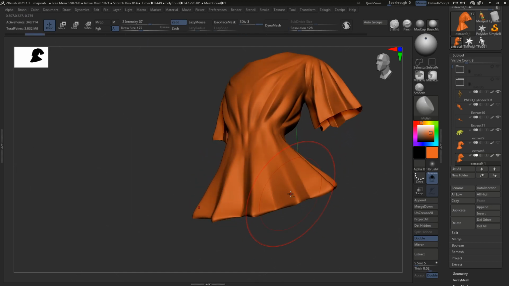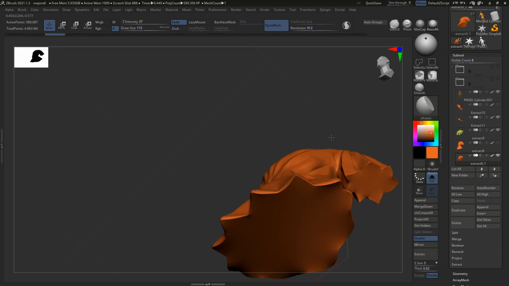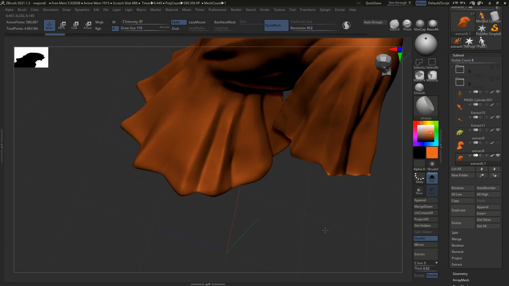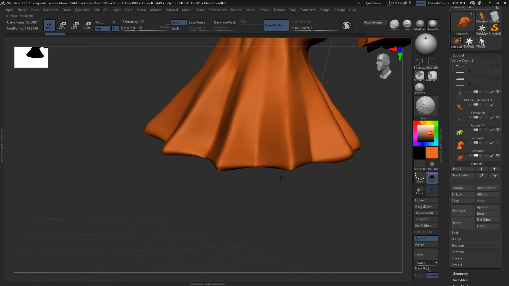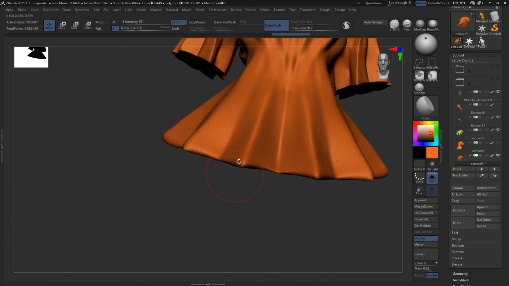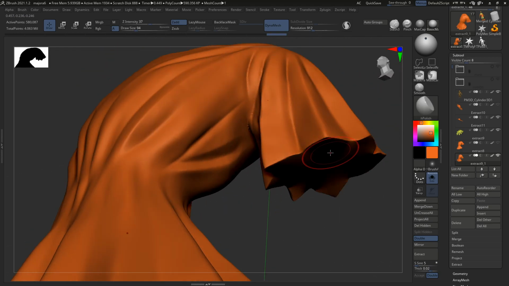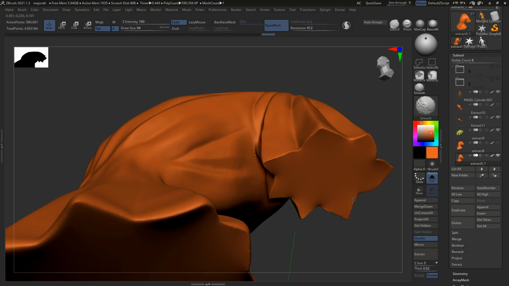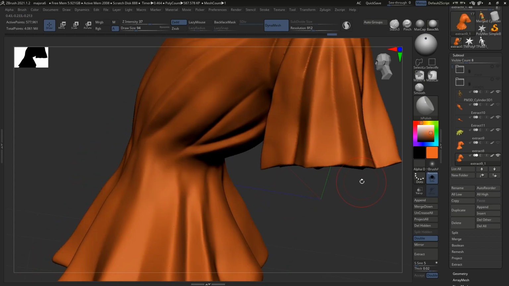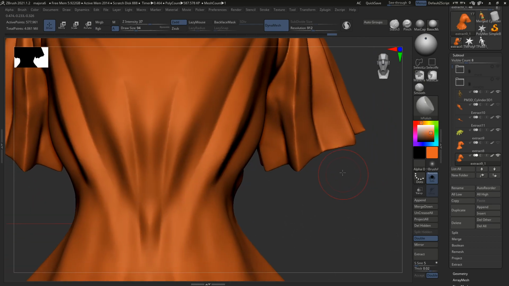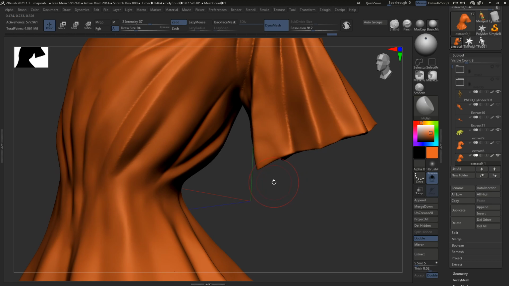Going back here, undoing the Dynamesh thing. You can see just smoothing out the edges here gives us an even softer result. Not necessarily what we want. I think what we're going to do instead is create some polygroups in that area by cutting it off, maybe tweaking the shape a little bit, then slicing it just to get a more clean edge. I think that'll work better.